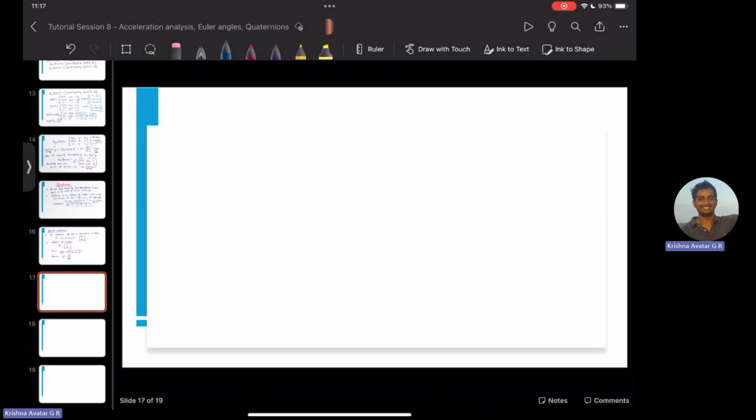Coming back, we won't go very far since I'll just be spending a few minutes and then we will talk at length in the next class. Let's talk about a very important topic in quaternions, which is quaternion multiplication.